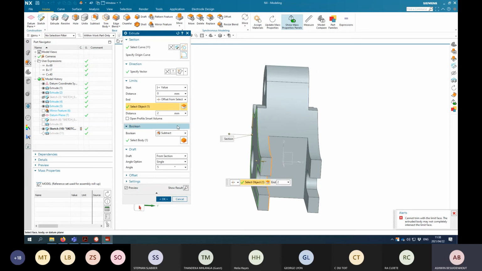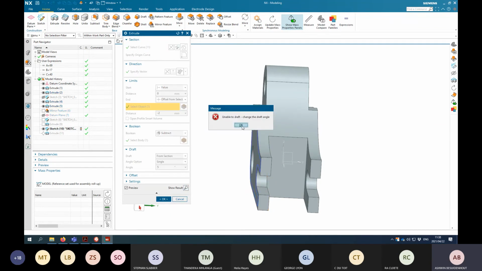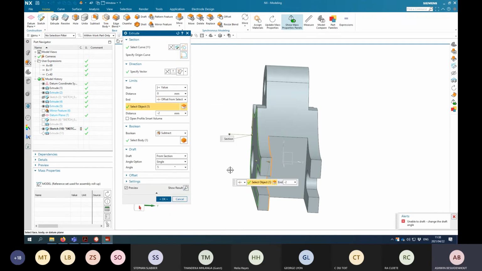It says subtract everything. So see, I'm not sure. This says extrude a face plus an offset value. Should I put a negative in? Okay.